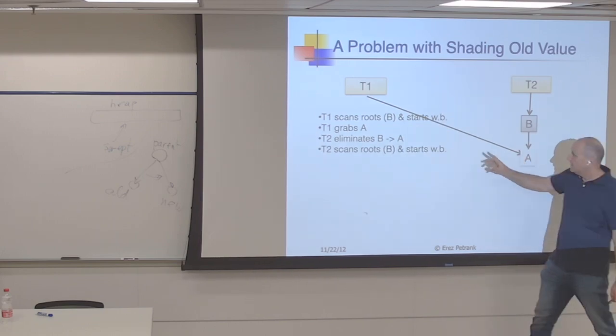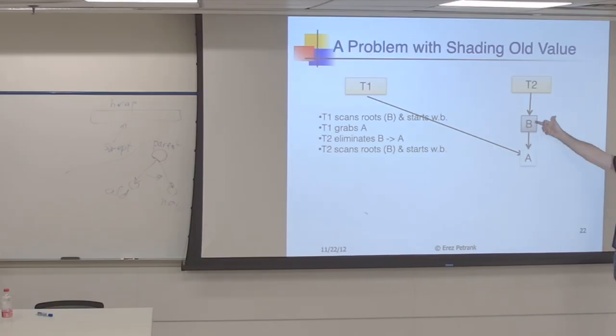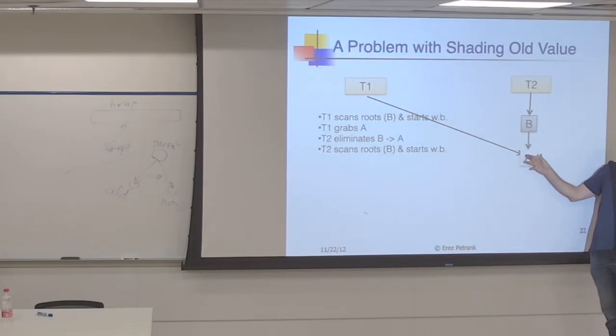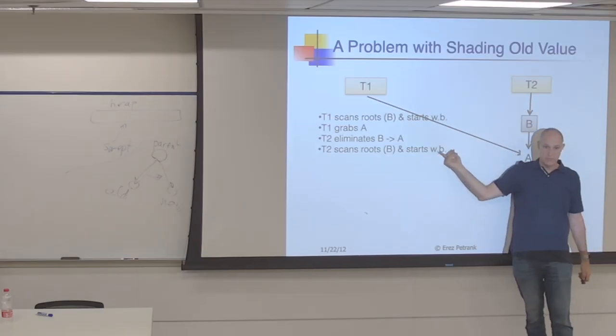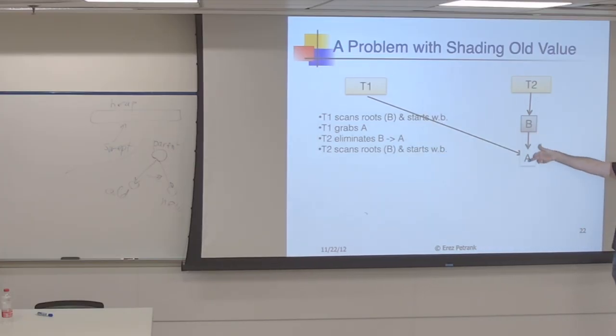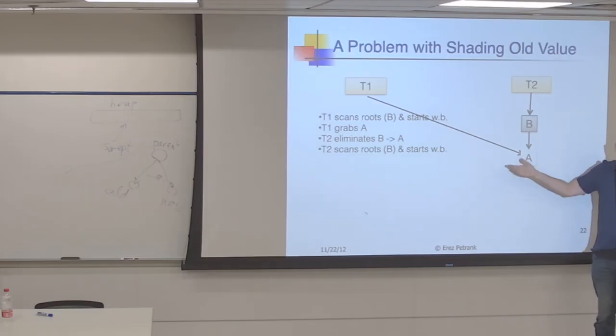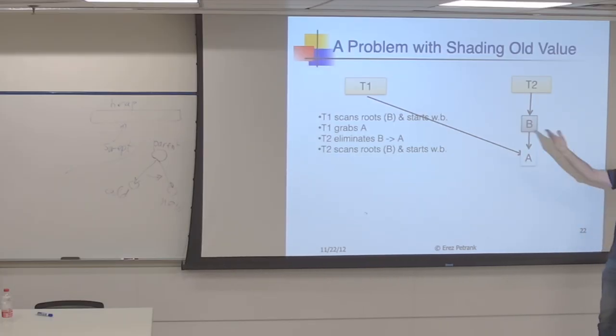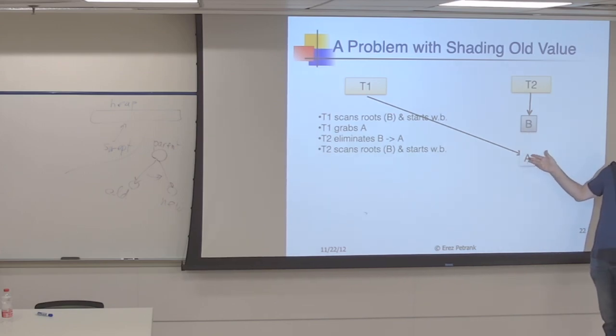And then T2 eliminates this pointer. T2 has not yet responded to the collector. It doesn't know that there is a collection. It thinks there's idle time. The collector is not yet working from its point of view. So when it makes changes, it's going to erase this, but there will be no write barrier because it's idle time. You don't need to do a write barrier, right? It hasn't responded yet. So here it removes this and still isn't doing the write barrier, because it has not yet responded to the collector and it doesn't know that it's marking. So it doesn't shade the old value of this pointer.